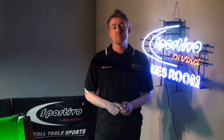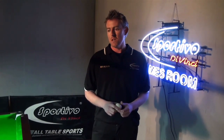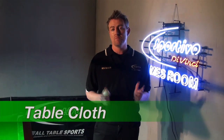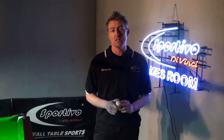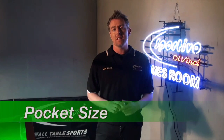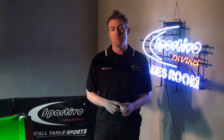What we're going to cover here is three of the most important elements of a pool table. One of them being the cushion and performance. The second one being the cloth — many different cloths can be put on a pool table, and it's probably the most important thing in my eyes to a table's performance. And also the pocket size and the Australian standard templates needed when purchasing a table.